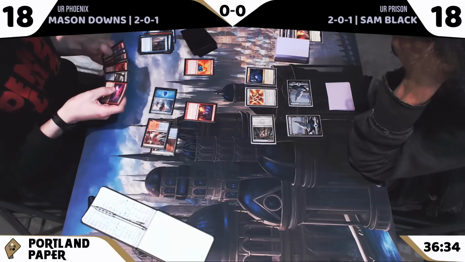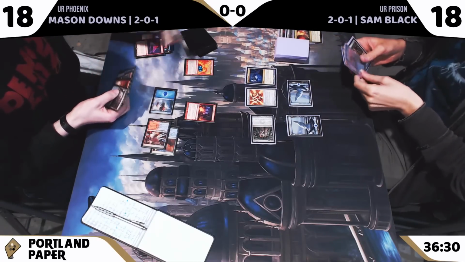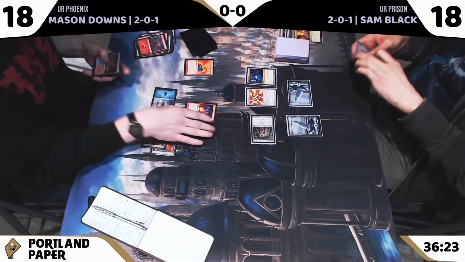If it's remaining red, I think I'm going to cast that Faithless Looting to draw. It looks like he picked up another Phoenix there, so two Phoenixes will go to the bin. The second copy of Faithless Looting will go off. Mason is doing a really good job remembering all of his triggers, sequencing properly here.